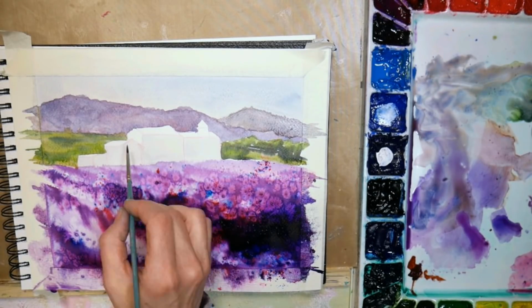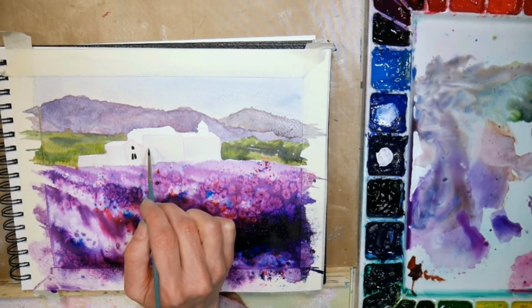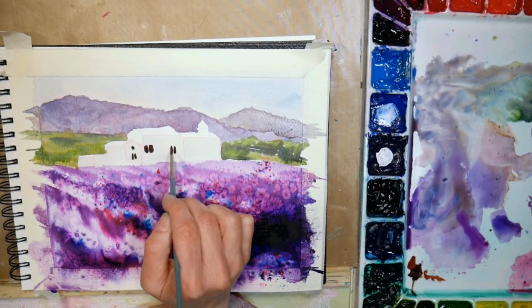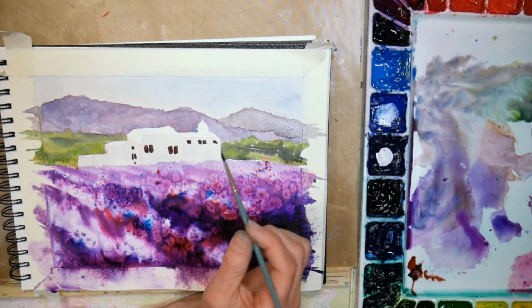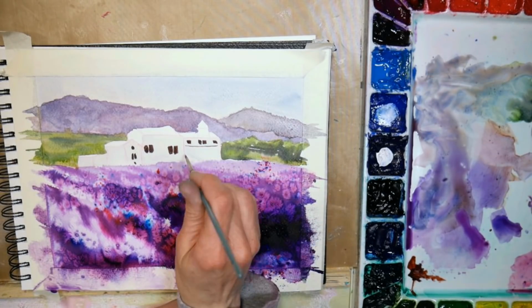I haven't had them out for a while, mainly because I've been working at a smaller desk, and that palette takes up a lot of space. I also can't keep it all in frame, so it can be confusing if I'm using a lot of colors on a video. So what I'm doing here is I've mixed the violet and burnt sienna.